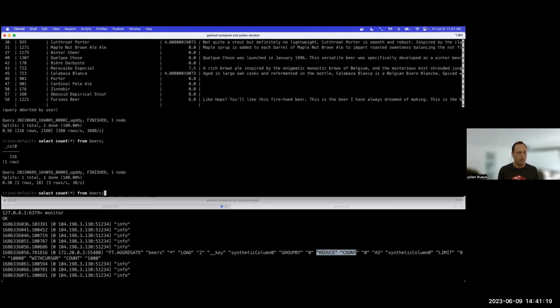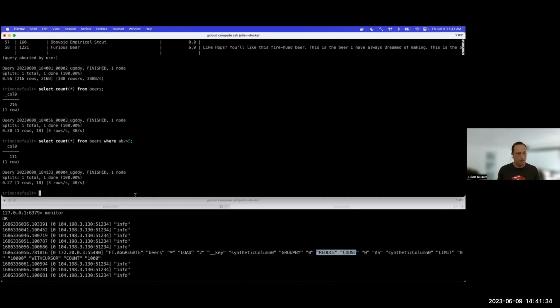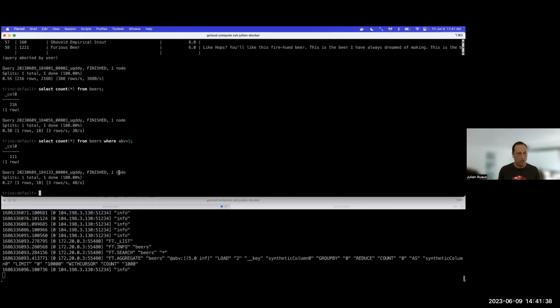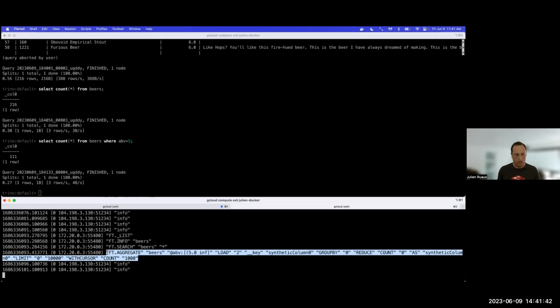We can do an even more complex query. Let's see if we can do select count from beers where ABV greater than 5, right? And we have the results here, which were returned by running this query onto the Redis search index.